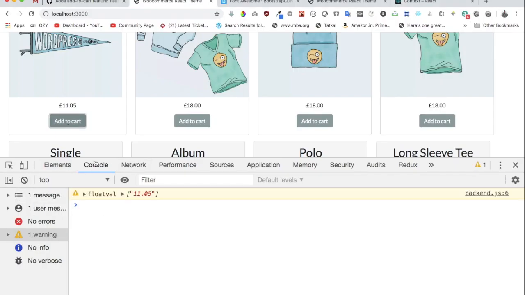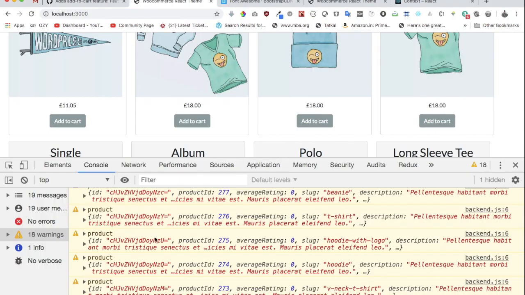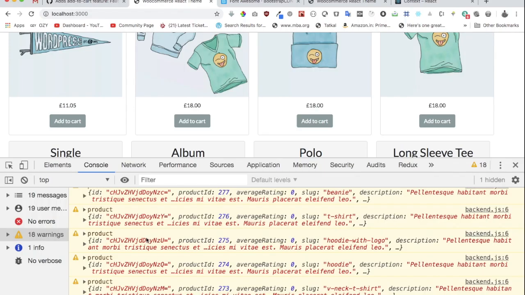We click on add to cart, you can see it's an array and it's the first element, so that's why we want the first element. What this has done is match anything which is not a sign and just a number. Okay, so it's matched that and given us that.